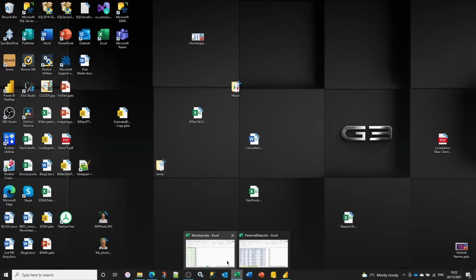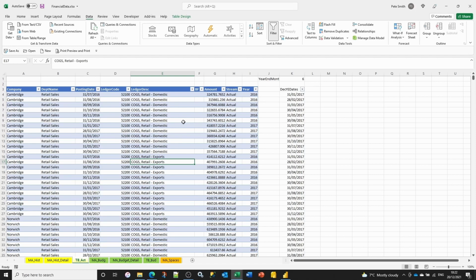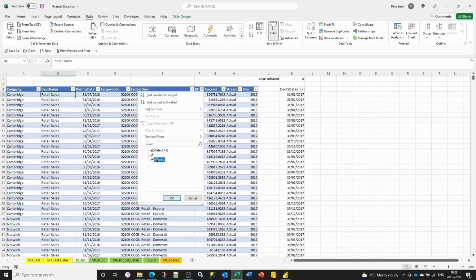Moving off that and into the trial balance, we need a trial balance which has all the things that you would expect: a date, a ledger code, a ledger description, and an amount using accounting signage here. We then need a few other markers in here to assist Power BI's mapping and relationships to work. Firstly, we need to identify the data as actual, and we need to identify the company we're working with and the department we're working with. Armed with those things, Power BI will do the rest at a later point, and we'll start to see our numbers come together.